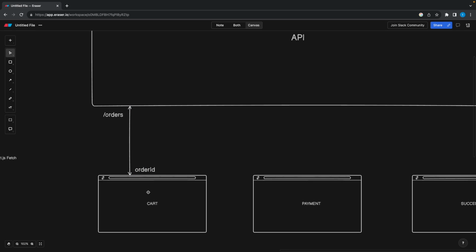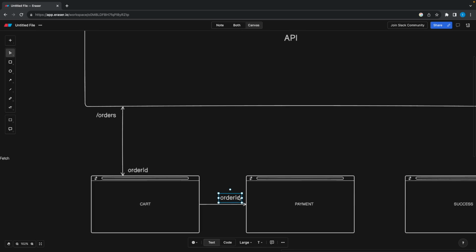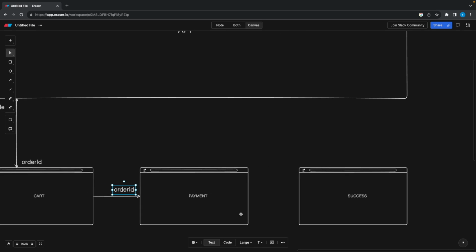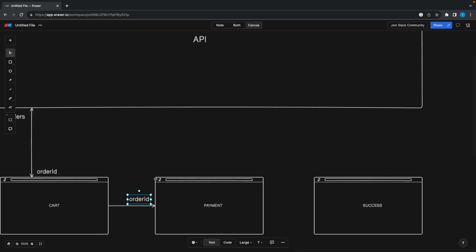And we are going to take that ID and pass it to payment page. Let's say order ID. And as soon as this payment page shows up, we are gonna make another request. And we are gonna create a Stripe intent. I'm gonna pass here my order ID.